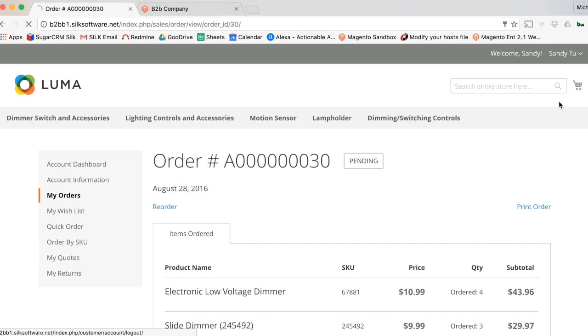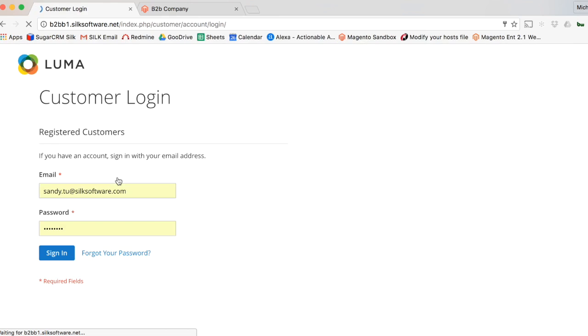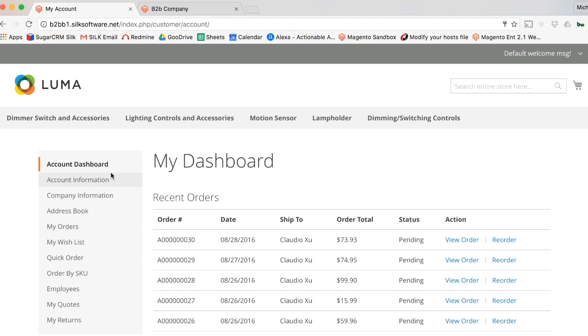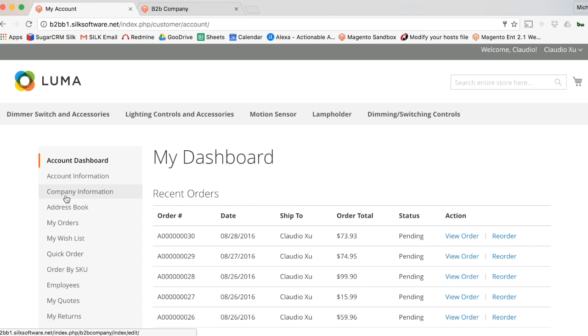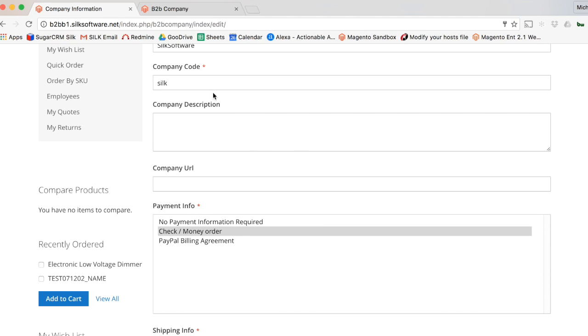So we'll go ahead and move into the admin or the super user role. I can imagine this being somebody like a VP of sales, somebody who's in charge of maybe all distribution within a company, who needs a macro view of everything that's going on. Here you can see there's a little bit more information. You can go to company information, which gives you some pretty basic stuff.